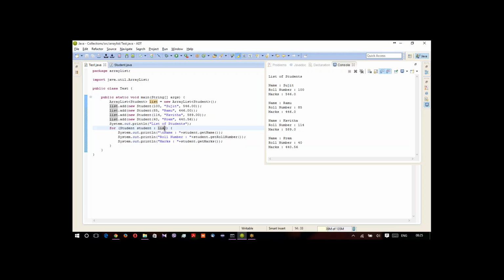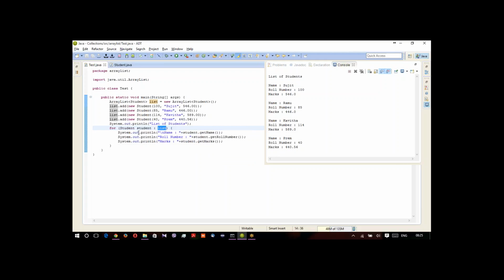So this is the other way of displaying contents of a list. We have seen this before also, in for integer x colon list, where there is only one value, so we just wrote System.out.println x. But in student we have 3 fields, so that's why we have to display like this. Actually we did the same thing. Instead of new student we had 10, 20, 30, 40 before, and instead of these three println statements, we had only one println statement with the variable which has been printed here.